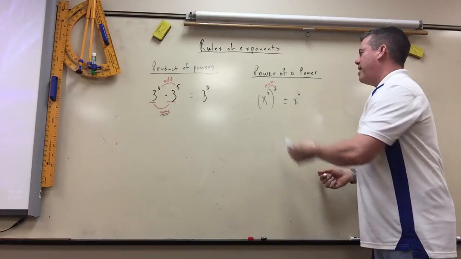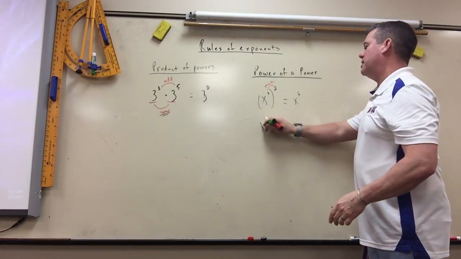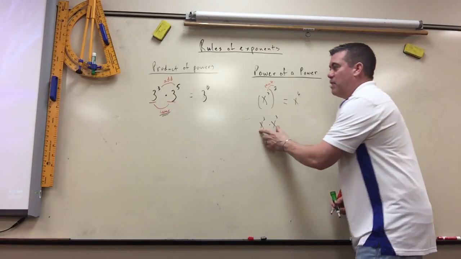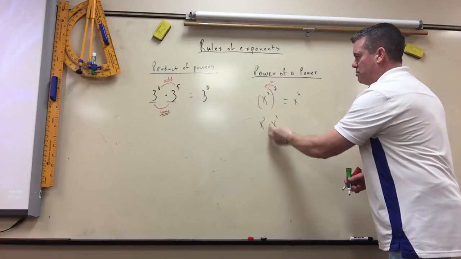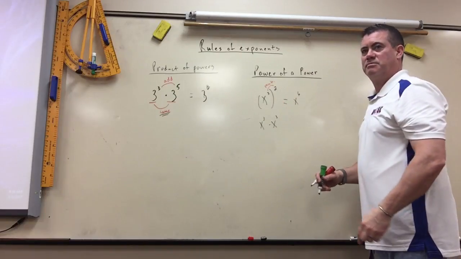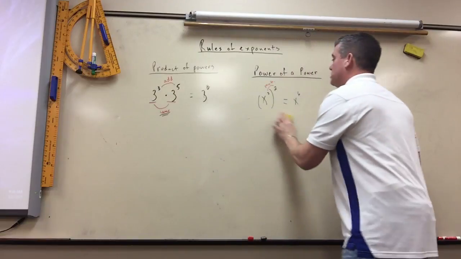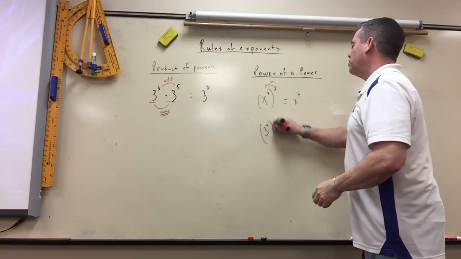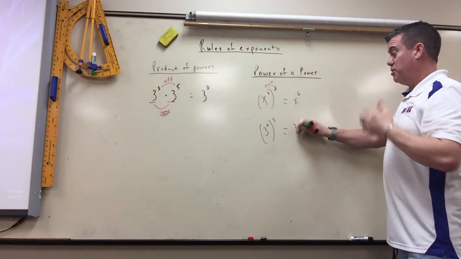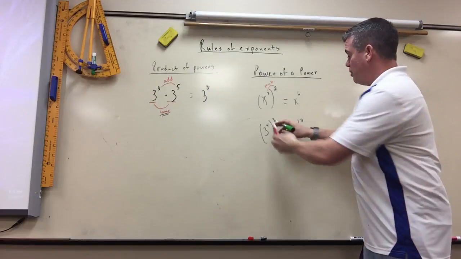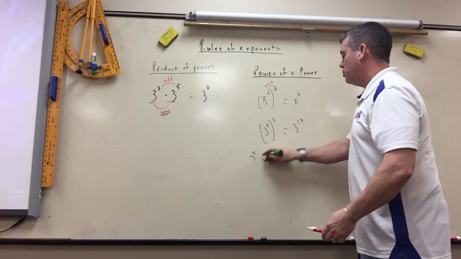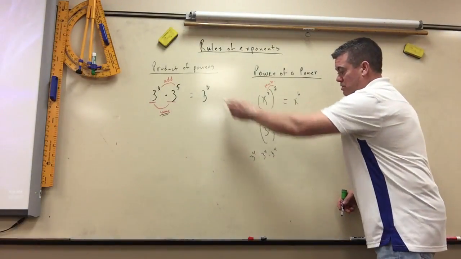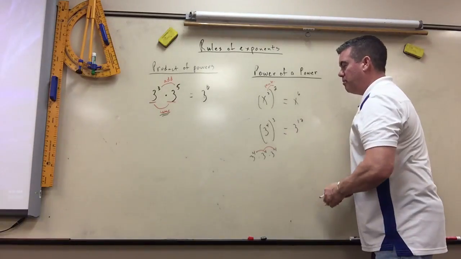The reason why is if you square something, that means you take it times itself twice, right? So if you wrote it out, it would look like this. Now it turns into this problem. X cubed times x cubed is x to the 6th. So if you had 3 to the 4th raised to the 3rd, 3 to the 12th. The reason why is if we wrote this out, 3 to the 4th cubed would mean you take 3 to the 4th times 3 to the 4th times 3 to the 4th. So now it turns into that, which you'd add, and you'd get 12.